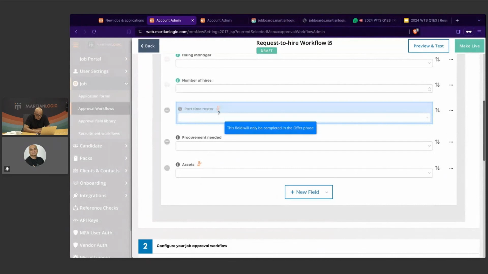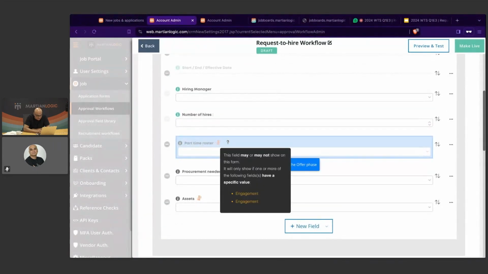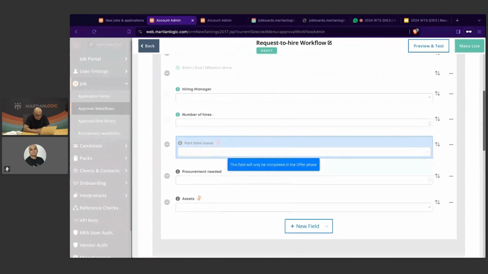So you can see this one has dependencies as well. You might be wondering why this field is looking weird. This is the only one that's got that funny background to it, and when you hover over it, it's got the question mark. I'm sure a lot of people on the call know what that is.